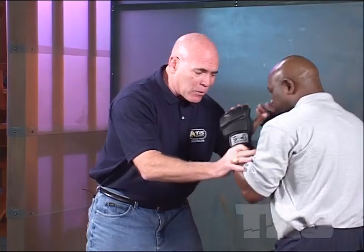So one of people's biggest fears is being pushed and punched. But before we get to the possible scenarios to defend against that, all we want you to be able to do at first is get into a good crash position so that your knees are flexible. You can move forward and backwards and absorb some punching.